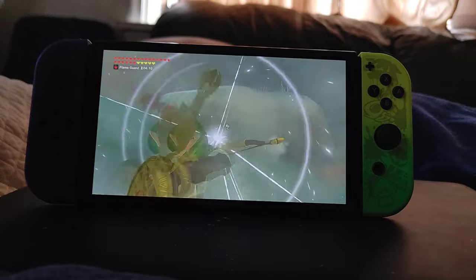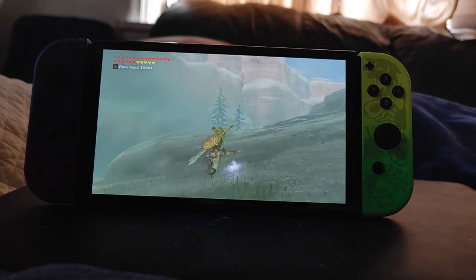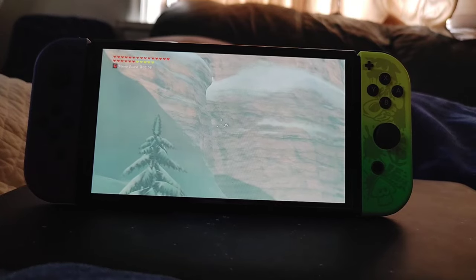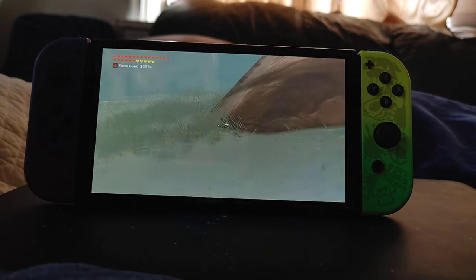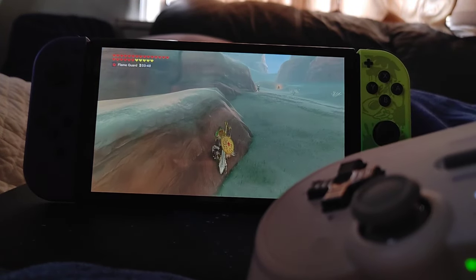Well, I don't know about that. And also, I'm not really a fan of these triggers down here, because it's very easy to hit when you don't want to. Maybe it's just something I have to get used to. And also, there we go. Now it's working. There is a little bit of drift, though. You can see it's going off by itself.